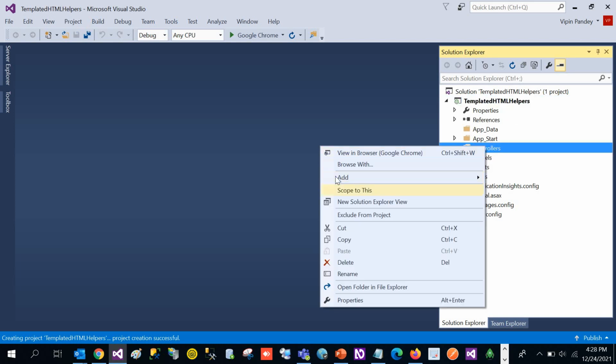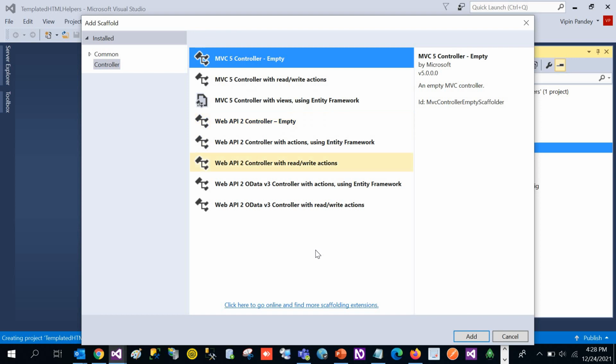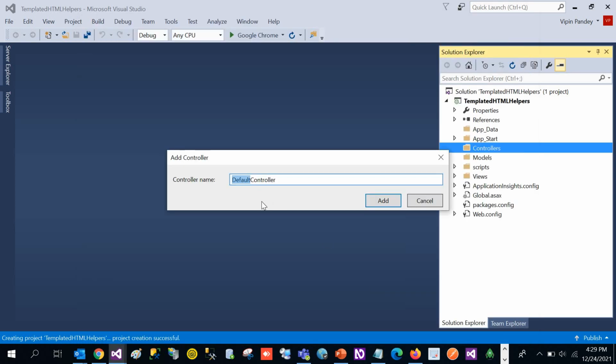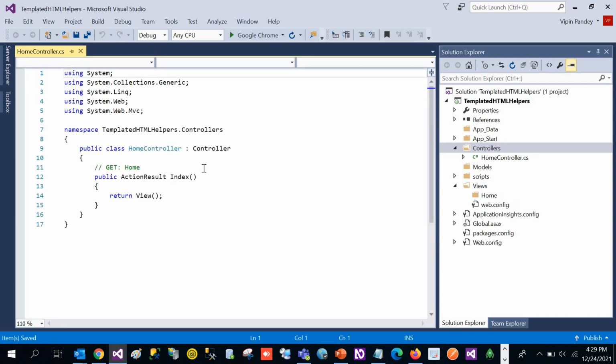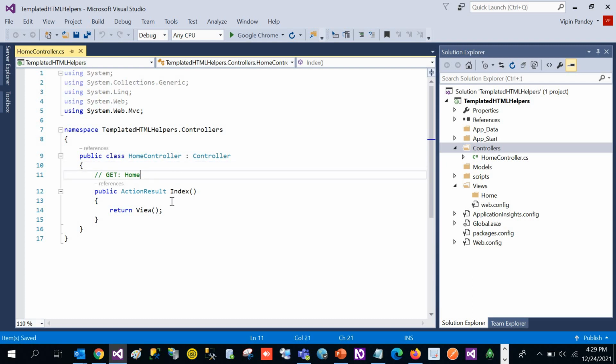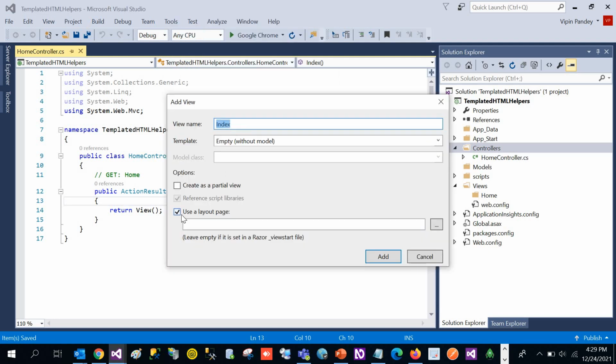Now let's first of all add a controller. If you are not aware of the controller, please watch my previous videos, which I have already uploaded. I would recommend you watch that. Now click on the add button and let's name it HomeController. The controller is also added, and for this controller we have by default the Index action method. For this Index action method, I'm going to add one new view. Let's uncheck this checkbox, keeping it simple, Index.